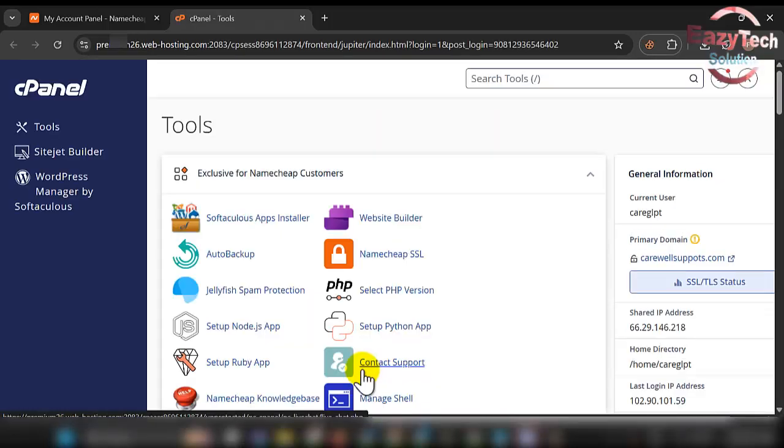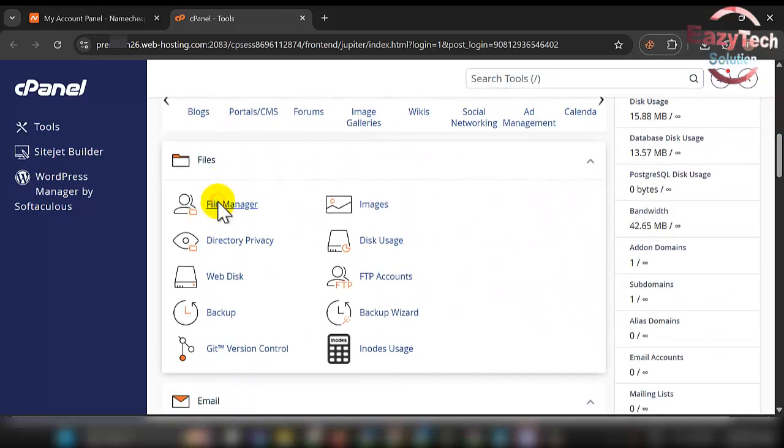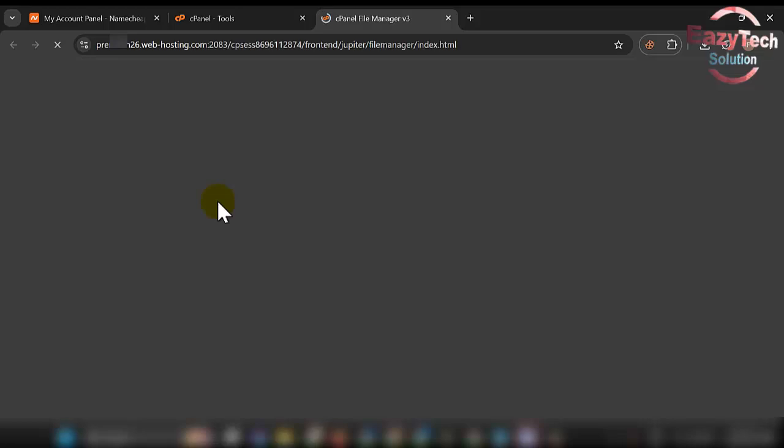Okay, so this is the hosting cPanel dashboard. Once I'm here, I will locate File Manager, which is this. I will click on it, and it's going to load up.